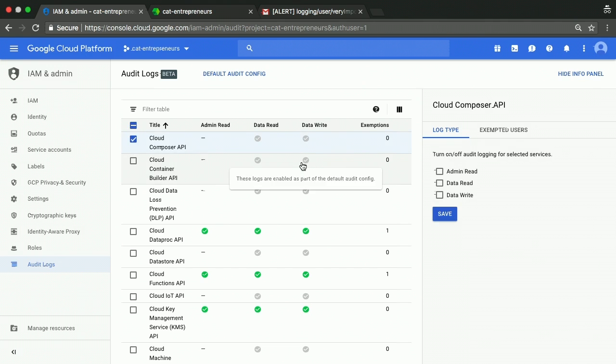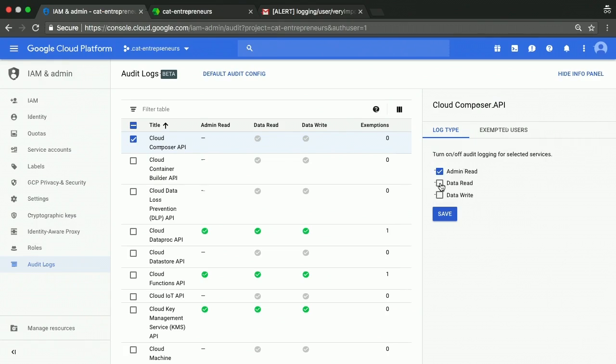So I'm going to go ahead and select this Cloud Composer API, and I'm going to turn on those admin read audit logs that I was talking about before. Those are going to give me the read activity of all the administrative related metadata on this service. So if someone read an access control list, I'll now get an audit log of that. What about data reads and data writes? I can go ahead and turn those on too. These will now generate audit logs whenever someone accesses or writes data to the resources that are inside the service. So to use Google Cloud Storage as an example again, I would now get an audit log every time someone reads or writes to a bucket on GCS.